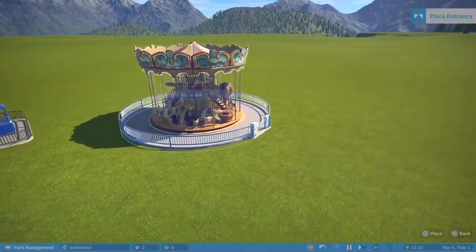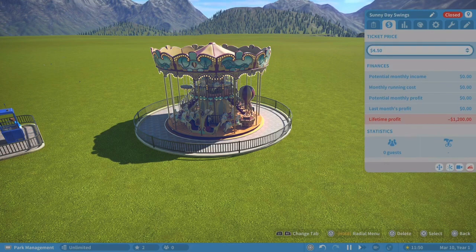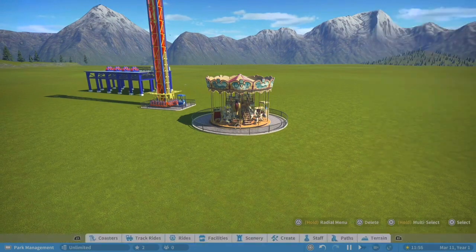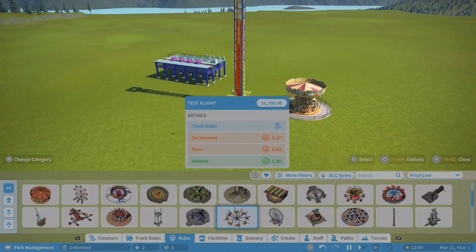This carousel is going to be the Sunny Day Swing just because we need a lot of compact rides. We can't have a ton of big spread out rides because, like I said, this park is going to be small. And this coaster is also small, the Fun in the Sun, and that has to wrap around the entire park. So it really cannot be big. We also have to have paths and queue lines, and we also have to build a restaurant and restrooms. So it really is going to be a complex build. Probably shouldn't be starting out with this, but you got to do what you got to do.